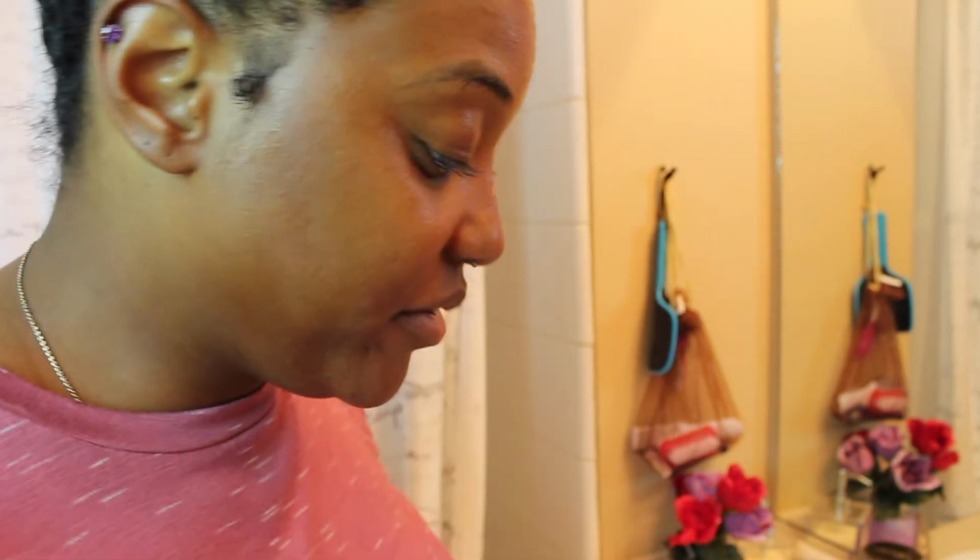So the next thing I use is my super daily go-to while I'm in the shower. I really think that this has a lot to do with the marks on my, I used to have a big scar in the middle of my head, and somewhere between this and regular cocoa butter, it's gone. Like, it's gone. When I was little, I wasn't little, I'm lying. When I was like 20, 21, I was standing on my bed, I don't know why, had a ceiling fan. You know, okay. Knocked my ass out, but anyway.